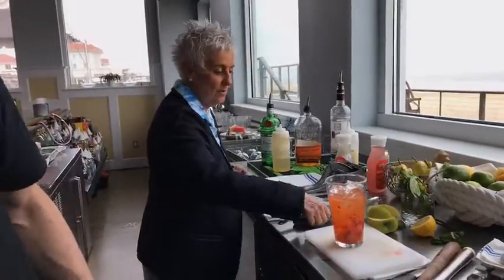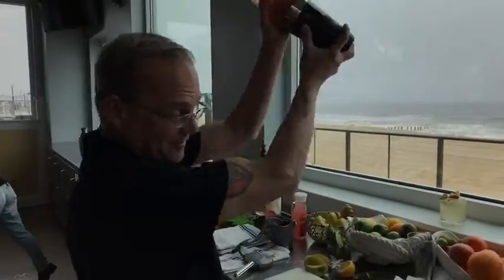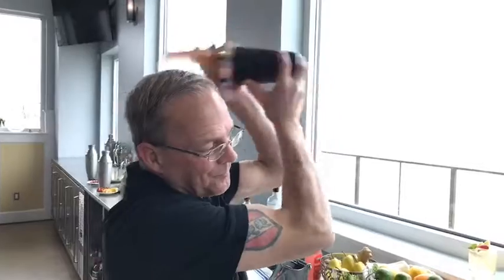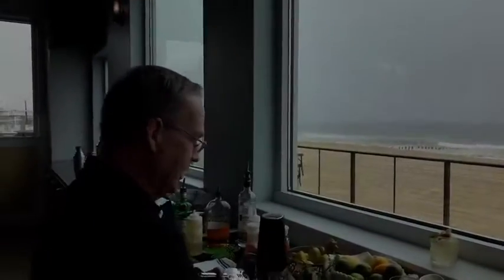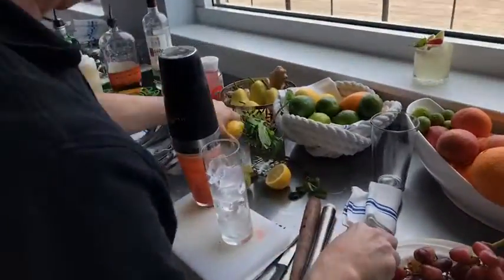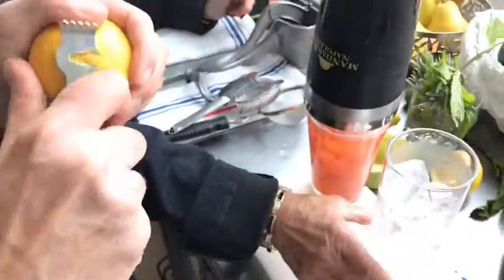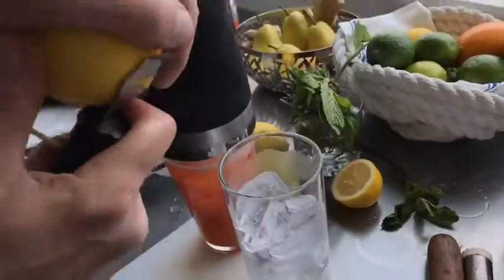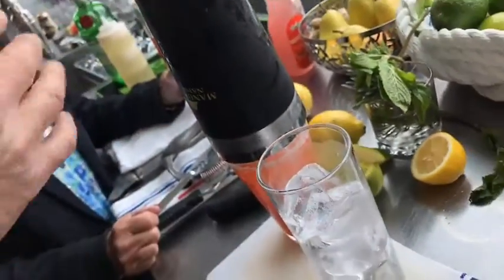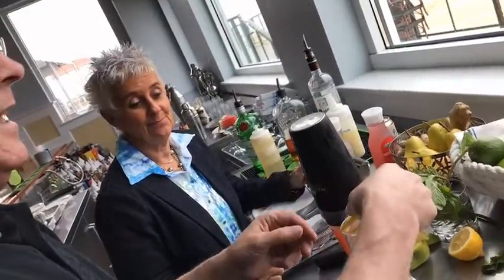That looks pretty too. Yeah, that's a nice color. Give this one a nice healthy shake as well. That is a nice color. Halfway through, I'm gonna start garnishing my glass. So this is the tall and cool? This is a nice tall and cool one. All right. So we're doing a little lemon zest. Yeah, I'm gonna send some of that right down inside the glass, capture those delicious flavors. Spritz it on. I'm just gonna curl it? No, I'm just gonna give it a little loose one, just like that.